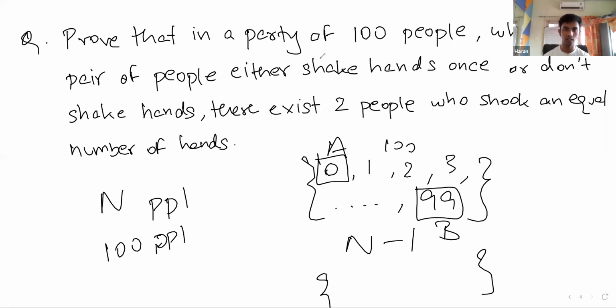So it's a combination of two ideas. First, if you have n people and the number of handshakes that any person could have done is only one of n minus 1 numbers, right? So let's say there are 4 people and every person shook hands with, let's say, either 3, 4 or 5 people. Then by the pigeonhole principle, there must be 2 people who shook an equal number of hands, right?